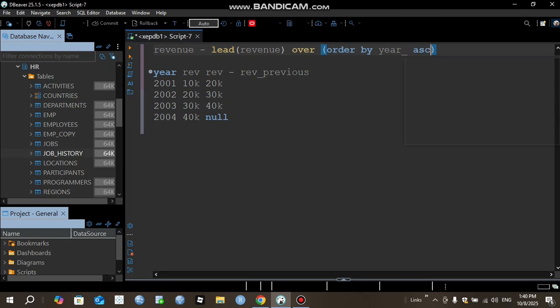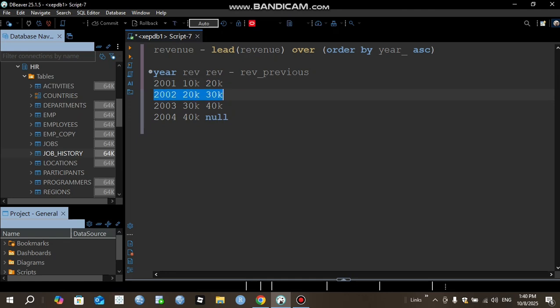Here it's ascending, from 2001 to 2004, and with lead we say: go row by row and bring the value from the revenue column from the next row. It comes to this row, goes to the next row's revenue column, 20k, and writes it here.